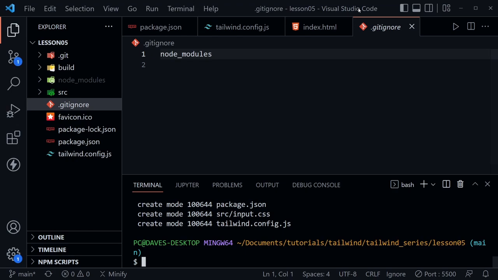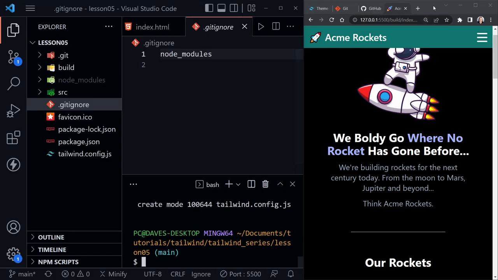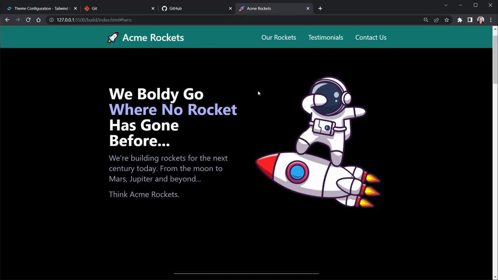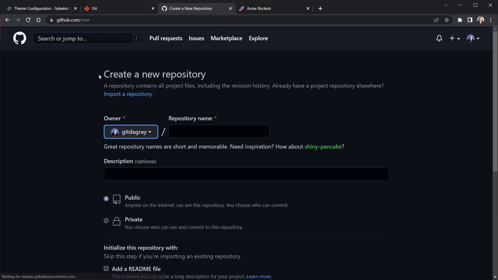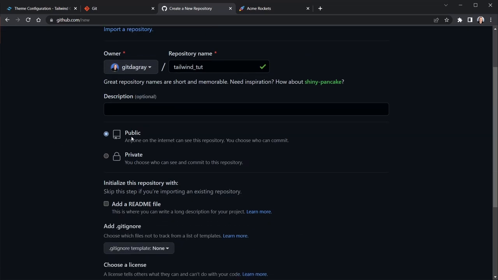At this point, I need to have created a repository on GitHub. So if we're looking in our browser now at GitHub, I'm just going to click new or new repository, and we can name this, and I'm just going to name this tailwind_tut for now. I'll probably delete this later, but for now, I'll just have tailwind_tut. That will be the name. We could make this public. If you have an account that allows you to make it private, you can make the source code private and then still deploy it. That's fine.